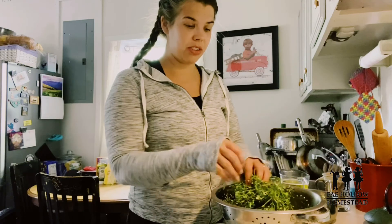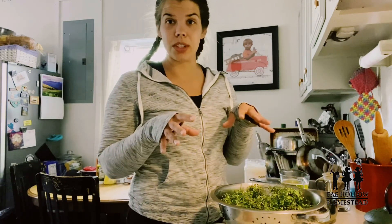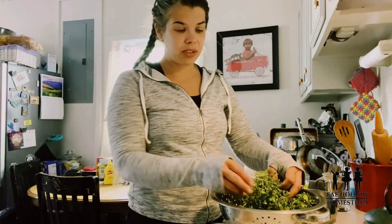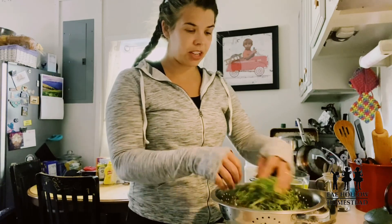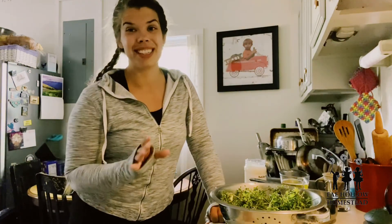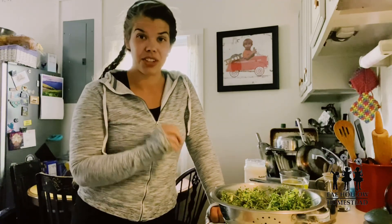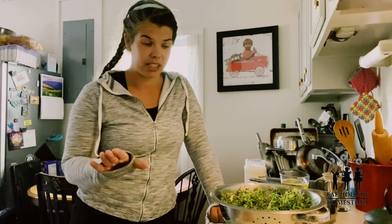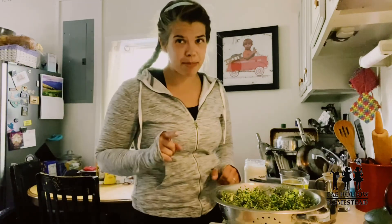Sometimes I have to have it dried — if you're doing roots or something like that, sometimes you have to dry them, and that's okay. If you have to, you have to. But if at all possible I'll get them fresh, let them wilt just a little bit, and then put it in. The last thing you want — and I'm going to repeat this because it seriously ruined everything I had — do not let water into your salves. If you do that, you're going to be good to go. Hard to mess up at that point.